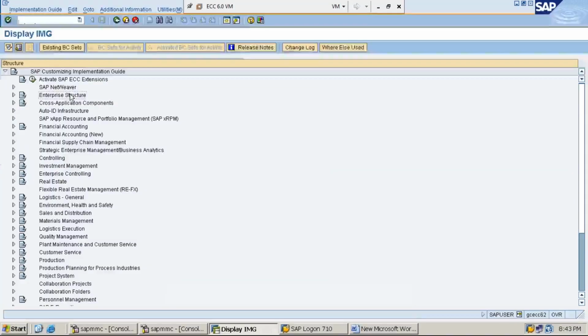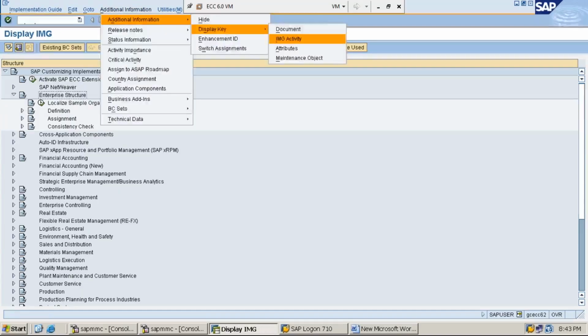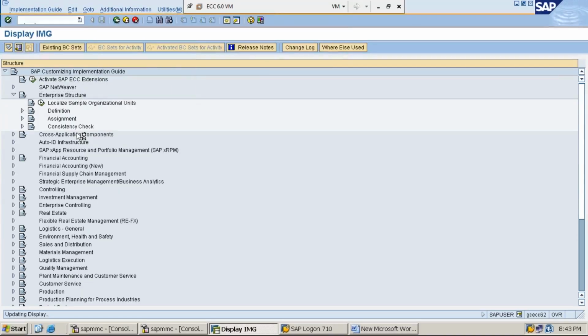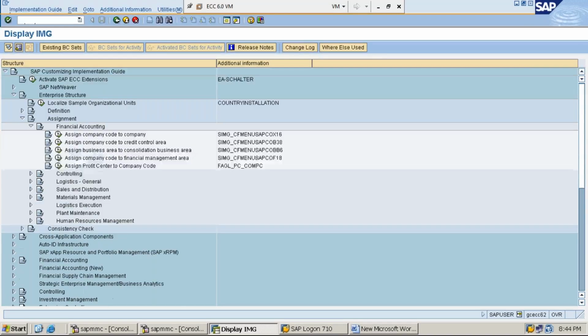Enterprise Structure, then Assignment, then Financial Accounting.